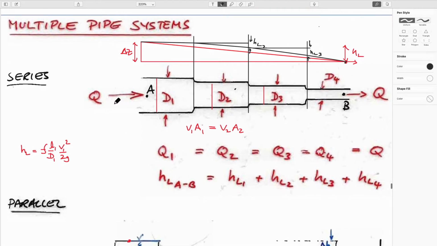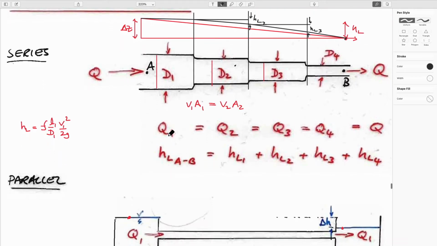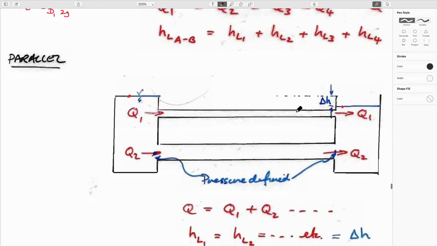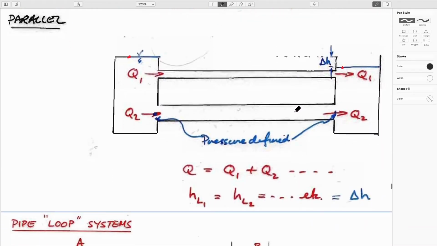So for series flow, the flow rates have to be equal to each other, and the head losses have to sum to the total head loss across the length. For parallel flow, the converse is true. This head loss here, if you write Bernoulli between the upstream and downstream in this pipe, would be this route here that goes to here. And if you write Bernoulli for this equation separately, you'd end up with an equation which would also require that the head loss across the system, delta Z if you like, is the same.